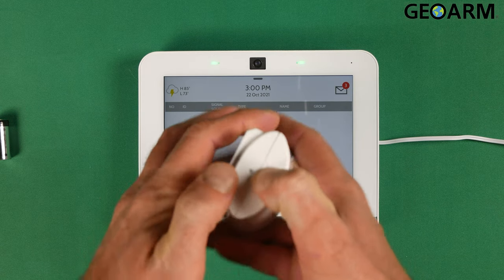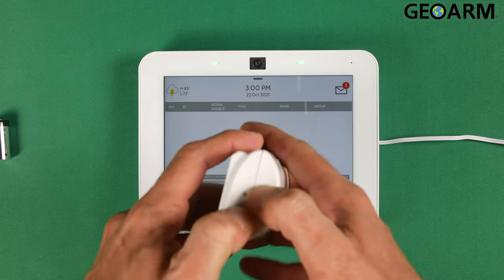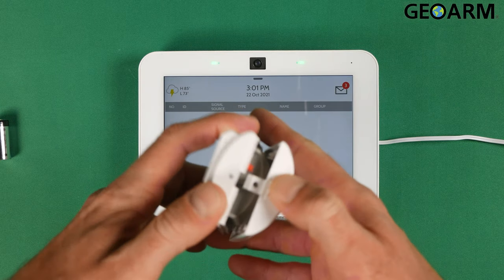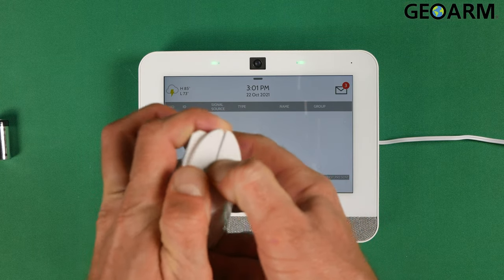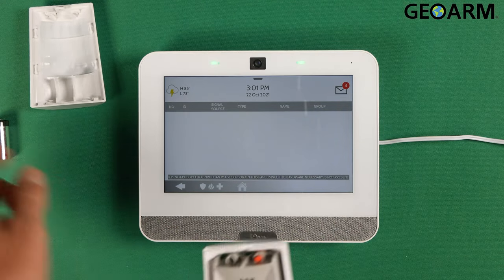That's okay. So what you're going to do, these are kind of complicated to open up for some reason. I was having a little bit of a hard time earlier with it, but you just press down here and then you just separate it. So it's a little tricky. It kind of feels like it might break it, but it won't. So just press it down and then just separate it like so. Okay, once you've done that, go ahead and get that cover over to the side.